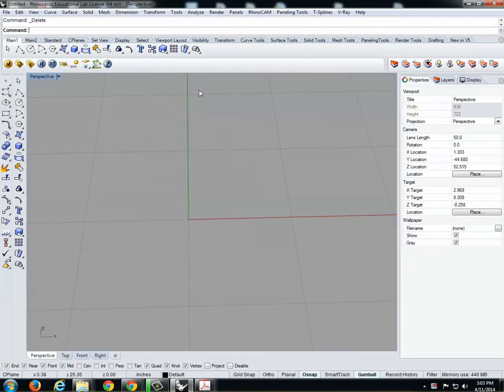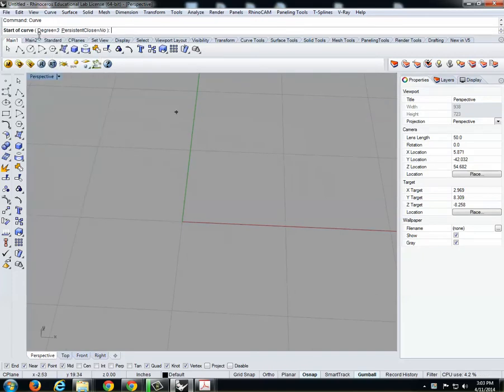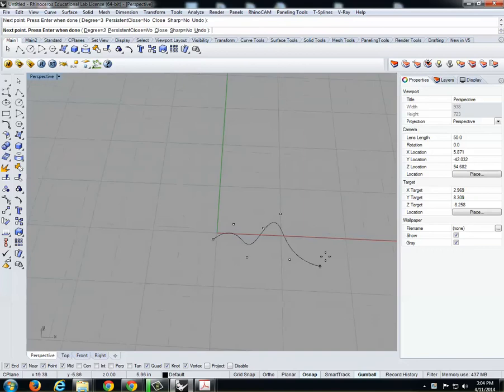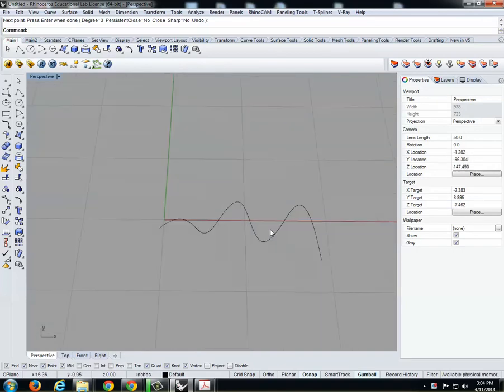So requirement number 1, we have to create 2 curves with degree number 3. So very fast, I will type curve, I will go under the parentheses, and I will make sure that my degree is 3. We create random curves, so you can have as many control points as you wish. So that's one, and this is the second one. They shouldn't be the same because since we are making a section, the section should have some interest points.